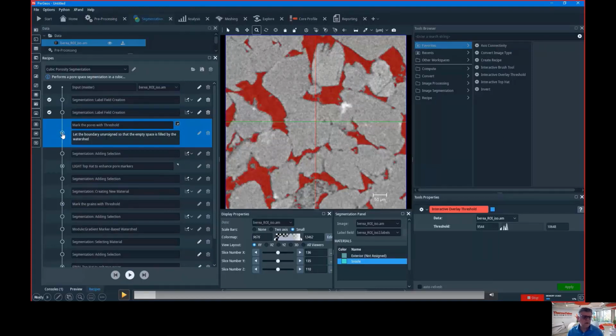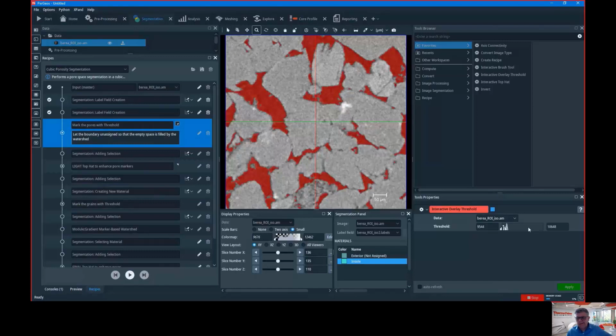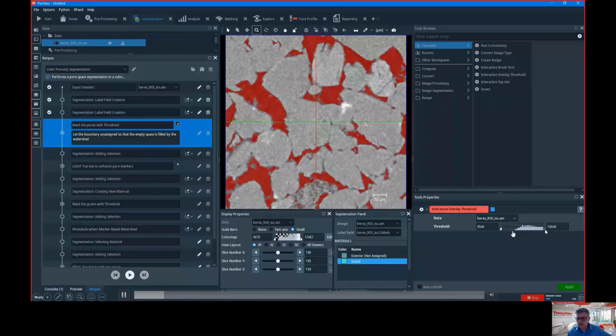So when there is this, the software will stop automatically here, telling you to mark the pores, and you will be able to play with this threshold, and not the rest of the user interface. The rest of the user interface is almost locked because you are in a breakpoint inside the recipe. So you select the marker as you want. Also, I think in the demo I'm not going to do too much of it, but okay, you get the point.